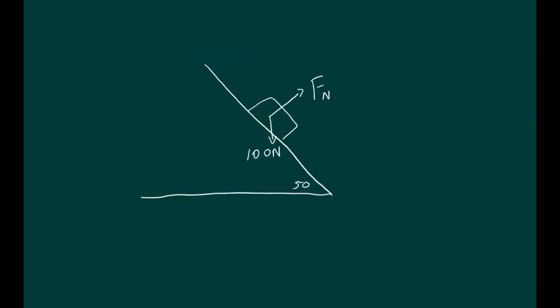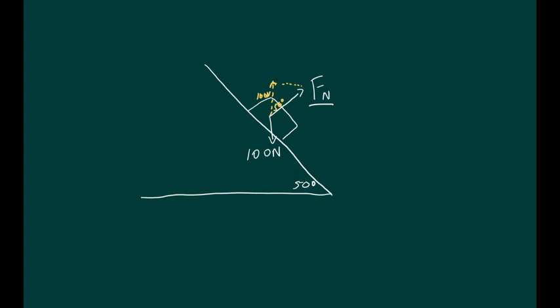Okay, so for this type of problem, we want to solve for the normal force. We have a 50-degree angle on our incline, with a weight of 100 newtons. So what you do here is you draw the weight vector going this way, and we know that's 100 newtons. And if I drew this to scale, it would kind of connect where Fn becomes our hypotenuse. And if that's 50 degrees, we know the angle inside is 50 degrees.